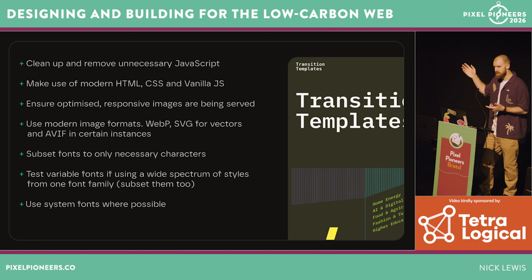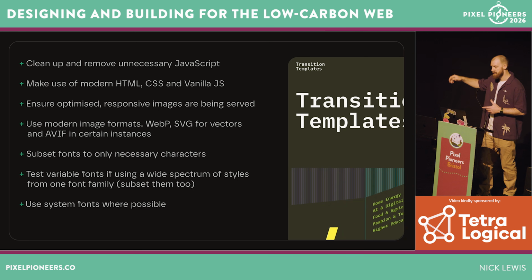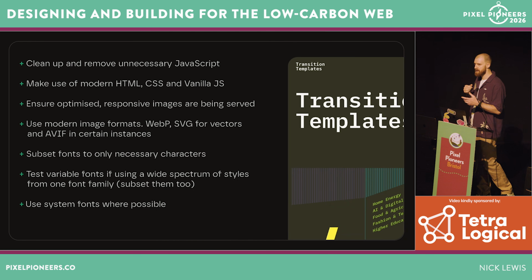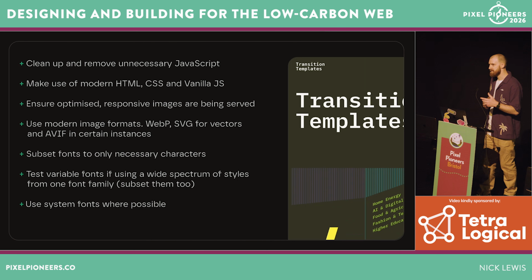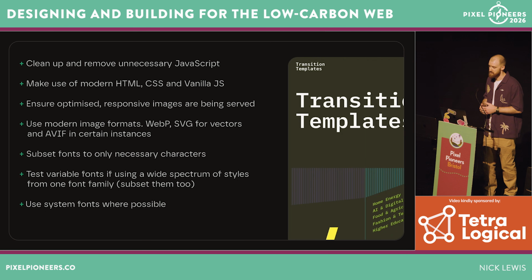Where you are using fonts, open source fonts, subset them to only the characters that you actually need for the website. You can save hundreds of kilobytes sometimes across a font family. If you are using an entire font family or lots of variables from that family, maybe you can test variable fonts. By themselves, an individual file containing all this information, it's much heavier. But again, you can subset them too to get rid of some of the variables, some of the characters, to make them lighter, but give you loads more choice. And use system fonts where possible, because you don't have to load anything. They're really quite beautiful these days, and much more accessible because the big tech companies need them to be.